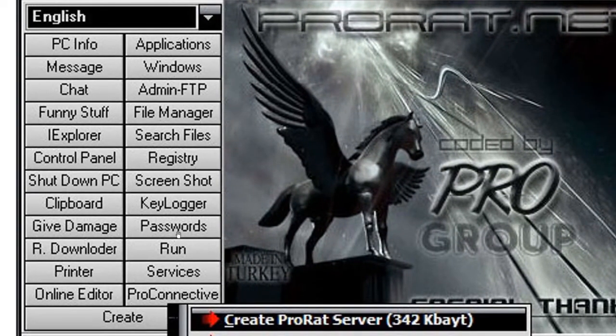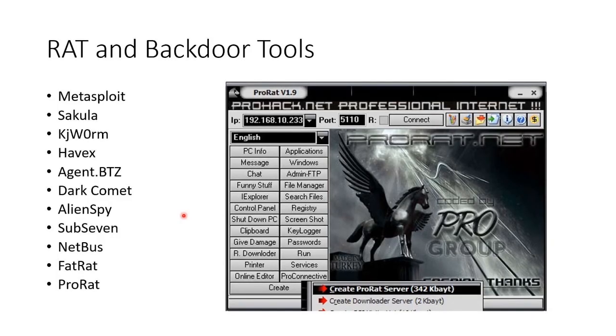You can do stuff to them, including key logging, changing the registry, looking for files, managing files, FTPing, sending them messages, looking at their browser, opening their browser, dumping the contents of their clipboard, running services. So this is just an example right here. So you're going to use those RATs and backdoors to maintain your system access.